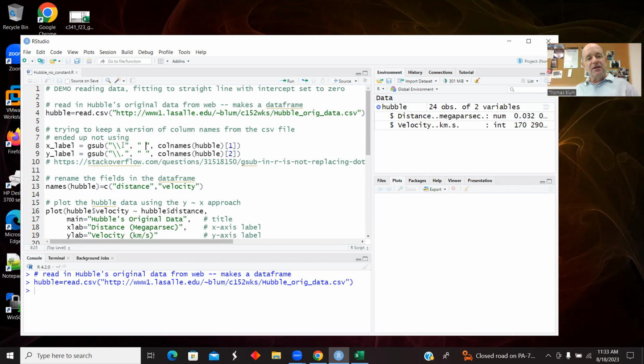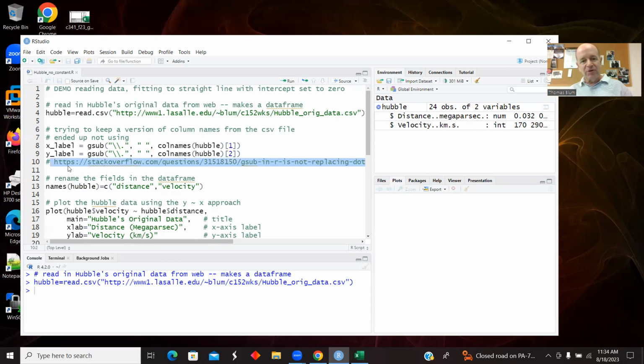And that gsub is a string substitution, but it often works with regular expressions. So a period is a special character in regular expressions, standing in for anything. So that's a problem. The period is not a period. And so that's why the double backslash. And I found it a little weird that it was two backslashes and not just a single slash, but okay. And I found that here.